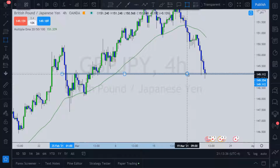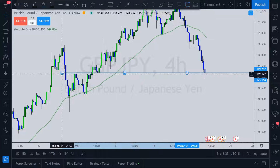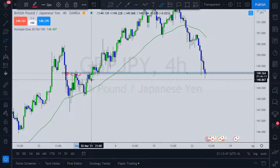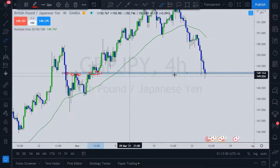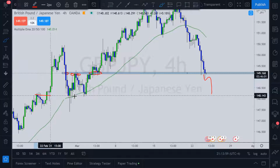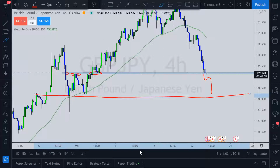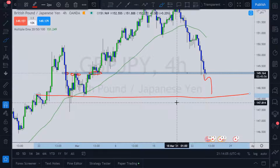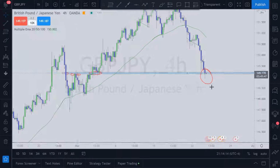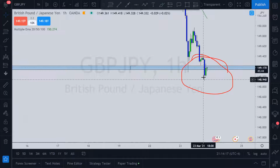That's why I have this line here, because of the closes, the pings of the test of resistance, the test of support. This is going to be a key level for us. If price continues past here, then the next level we'll probably be looking at is here, the next level of support. So I'm hoping that we see bullish formations and patterns on the lower time frames. If you go down to the hour, you want to see how price is behaving. We are having to reject.